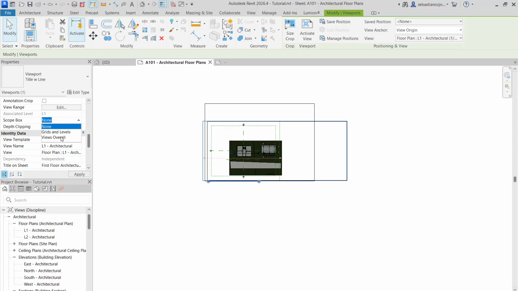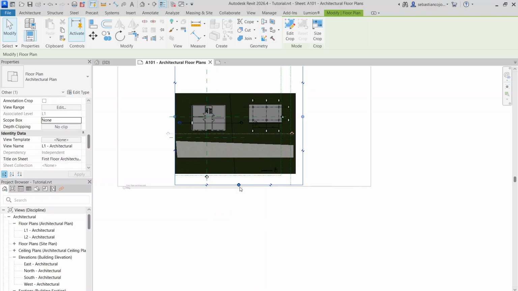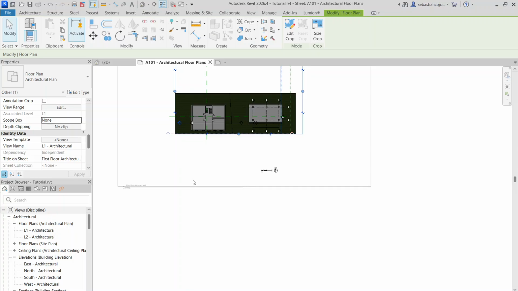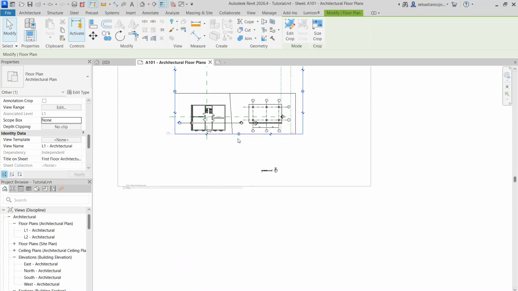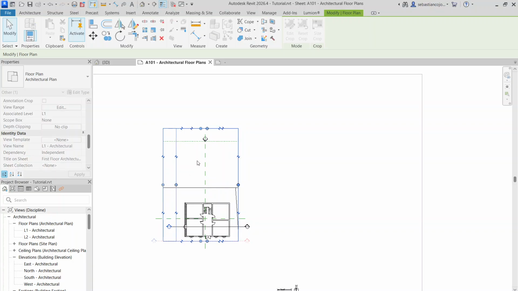It usually is set to views overall, but you set it to none, and that allows you, when you double click the imported view, to reframe. Let's say I just want the house, and I also want to change to hidden line, and I will put only the house plan.